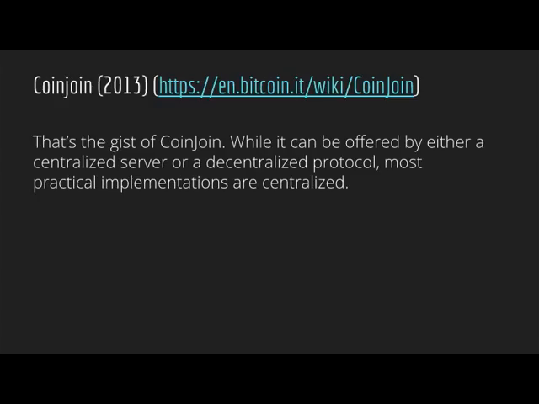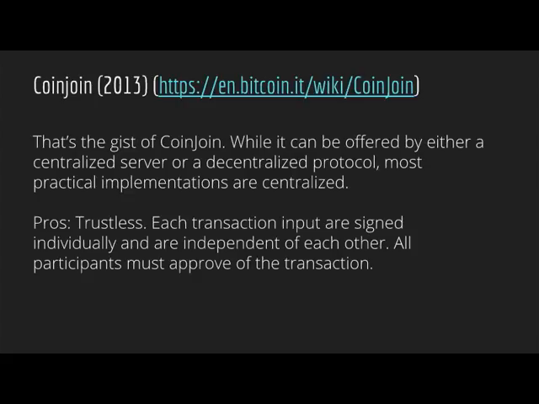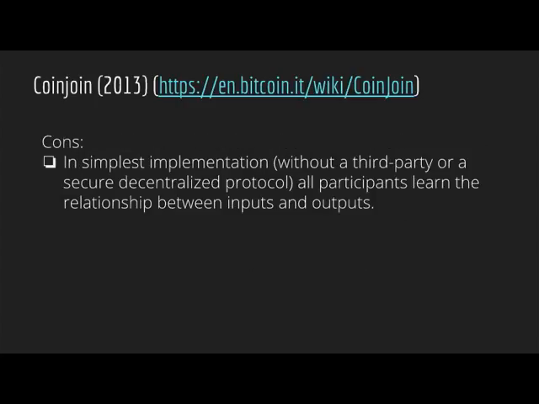And CoinJoin is implemented most frequently on a centralized server, but there are some distributed protocols. The downside of centralized is that it does require a trust anchor, but the reason why it's utilized is that it's much cheaper and easier to implement. The pros also are that this protocol is trustless because of how Bitcoin is constructed, in that all transactions and all involvement have to be signed. It means the end transaction, the actual redistribution, can be checked and has to be signed by everyone. So there's a way of verifying that nobody's being cheated, which is very important for it to be useful.